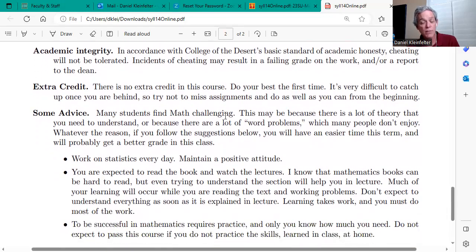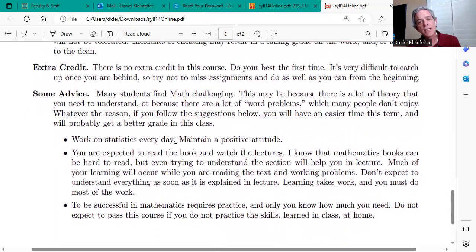All right, some general advice. Try to work on statistics every day. Try to maintain a positive attitude. Of course, you want to take breaks. It's important to take breaks, but it's also good to make sure and work on statistics every day. Math in general, and statistics also, works best if you learn it in small doses over a period of time instead of doing long breaks and then huge marathons. So if you don't do anything in statistics all week, and then Saturday you sit down and spend 8 hours on it, you're not going to learn as much, and also it's more exhausting and demoralizing.